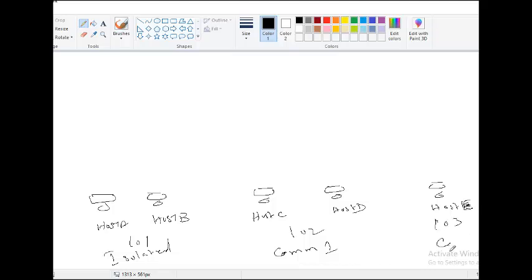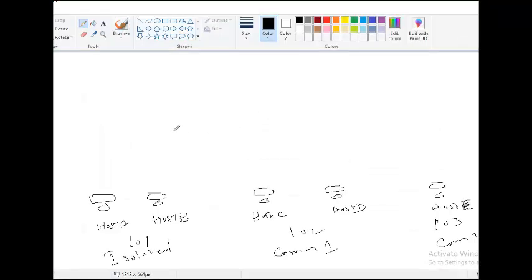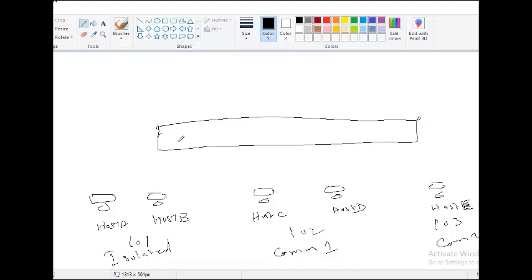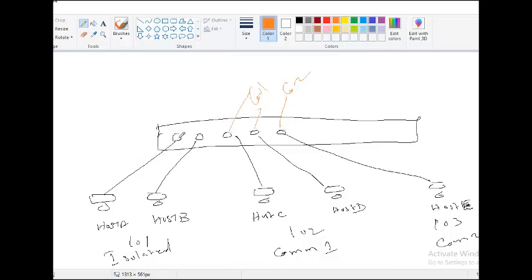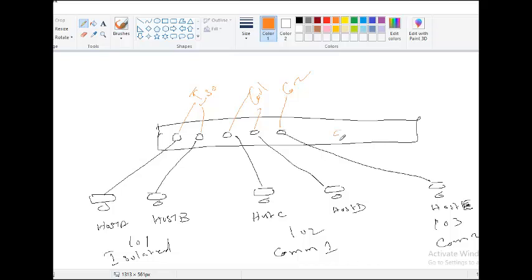And if you see the interface 1, 2, 3, 4, 5 is what on the switch. So you have switch, port 1, 2, 3, 4, 5. And this is COM2, COM1, isolate. Next is we got another port which connects to the internet, where you have a router and the gateway, IP address, all the stuff.